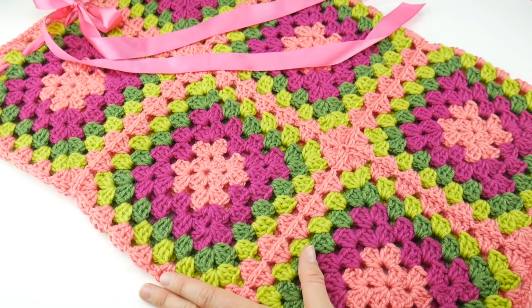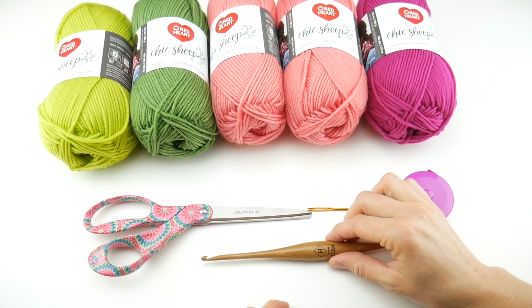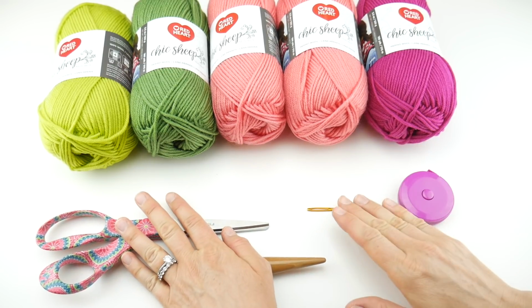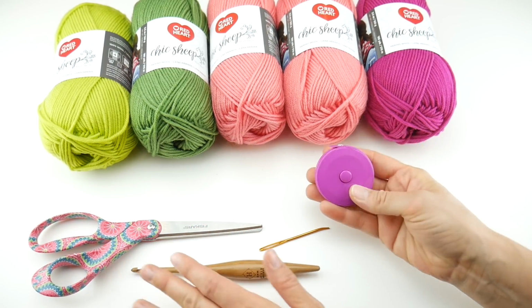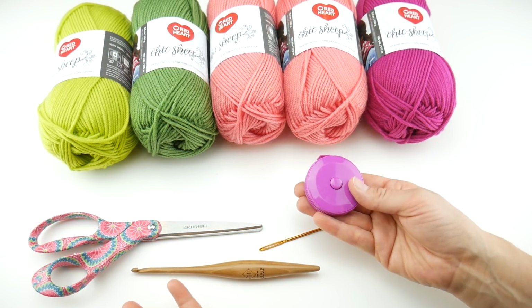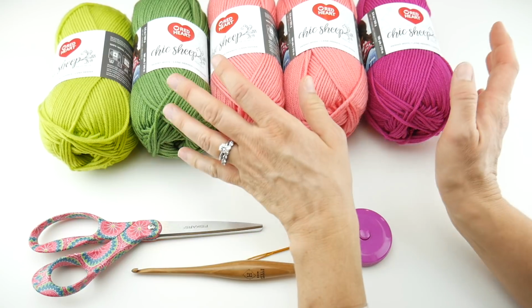So let's get started. For this project, you'll need a 5mm H crochet hook, a pair of scissors, a tapestry needle. A ruler or tape measure is super helpful as you build and work on your granny squares to make your skirt, and your yarn.